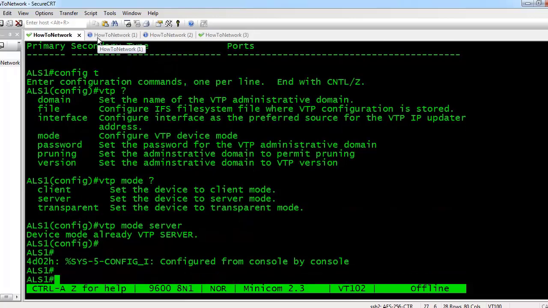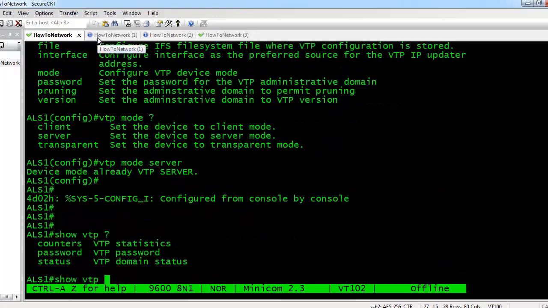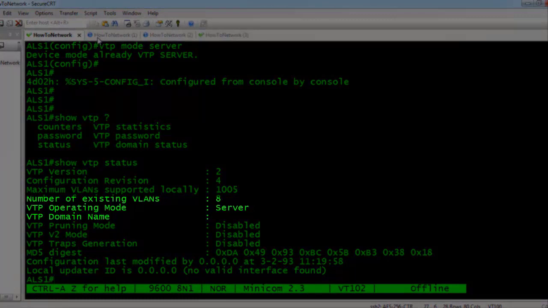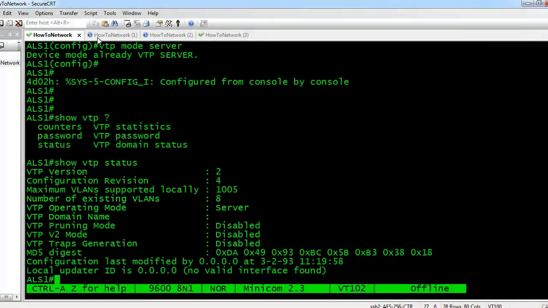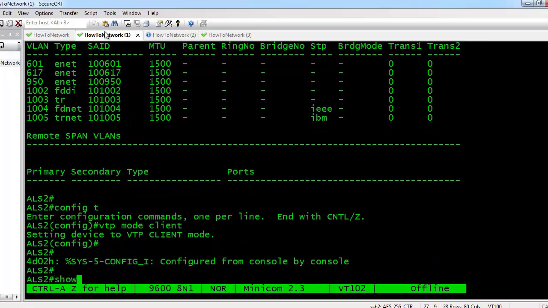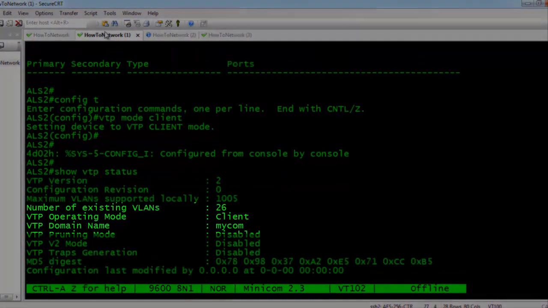Now back on ALS1, let's take a look at VTP status just to verify. Yes, here we are. We are a VTP server. But you notice there's no domain name set. Now on ALS2, let's take a look at our status. And we are, in fact, a client.